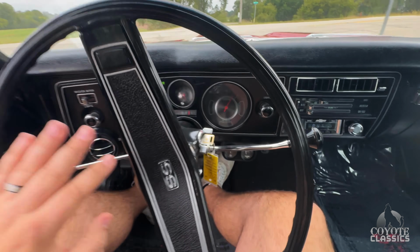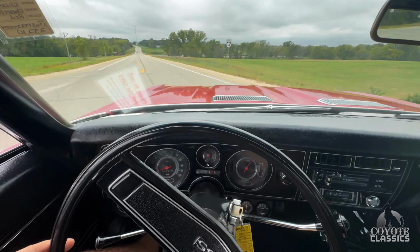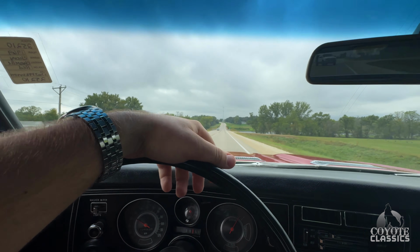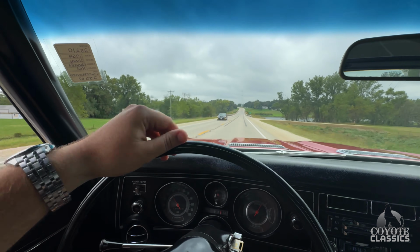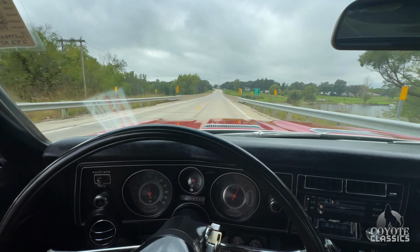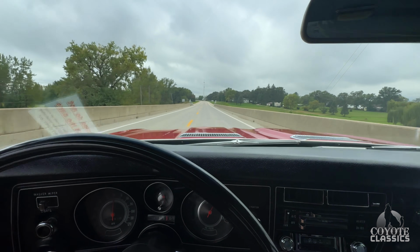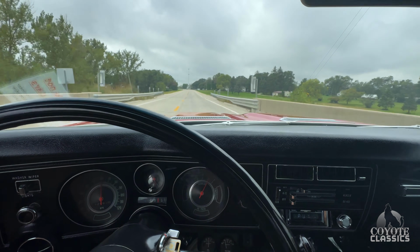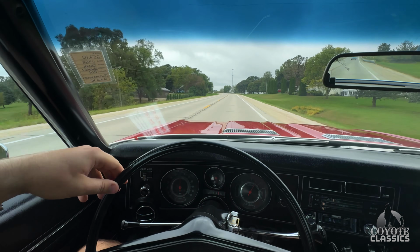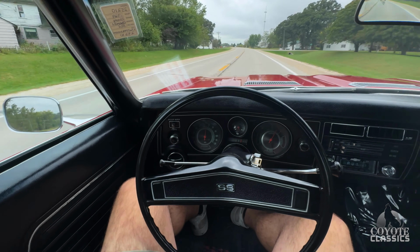But just, the car came into the dealership as a really nice car that this guy just took care of and babied for a long time. So just a special one here. The kickdown works. Rear end we haven't talked about, but that does have the correct 12 bolt Posi. So numbers matching motor and trans, and it's got the correct 12 bolt rear end too. It's got some more highway friendly gears in it, so it's a car that you can drive 65, 70, 80 miles an hour down the interstate.